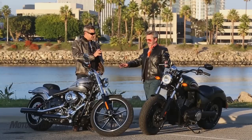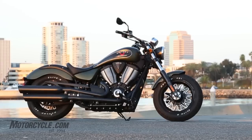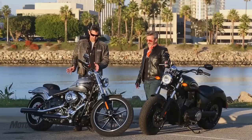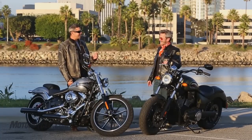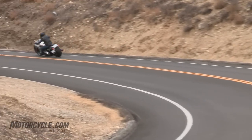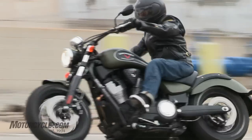I think that's also what's going to be divisive between the two — you're going to be attracted to the toned-down Victory with the green and black and black wheels, it's a very not-look-at-me type of motorcycle, where the Harley is much more like, hey, check me out. Some guys are going to like this, some guys are going to like that. One thing I can say for sure — which you can't often say about Harleys in shootouts — is on the spec sheet, this Harley actually has one-tenth more travel in the rear suspension: three inches on the Victory versus 3.1 here. After riding them today, you can say they're pretty equal in terms of ride quality, cornering, suspension in general. I was really happy with the way the Breakout held itself, especially for being a 700-pound motorcycle.